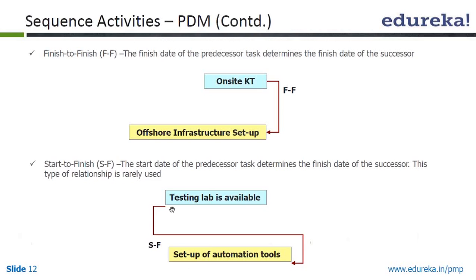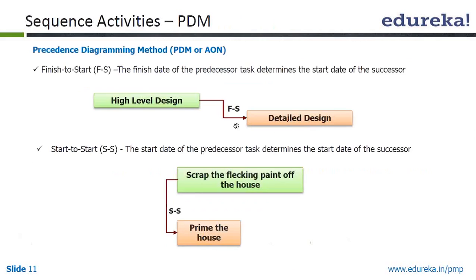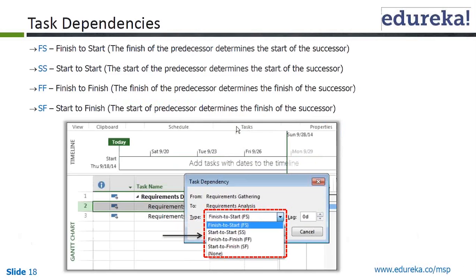A better example from real life is a security guard shift. You have the first security guard, whose shift is the successor. His shift cannot finish until the second security guard's shift starts. So that is the example. This is pretty rarely used, whereas finish to start is very commonly used. So that's about it. All right.